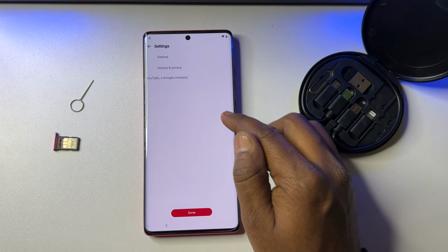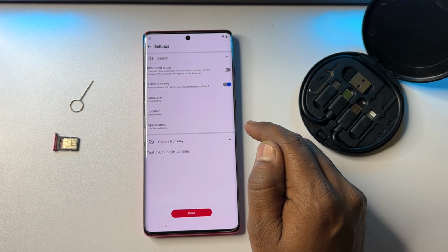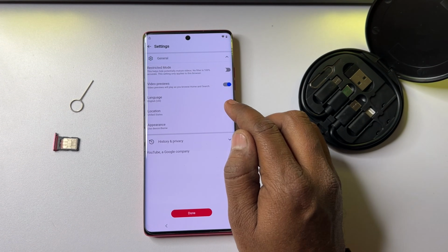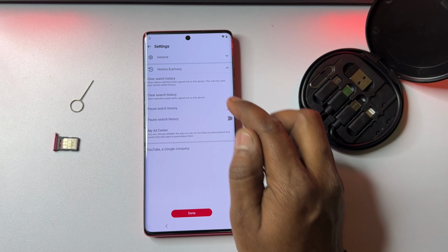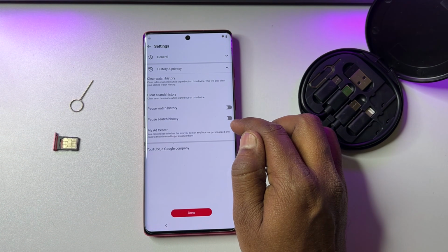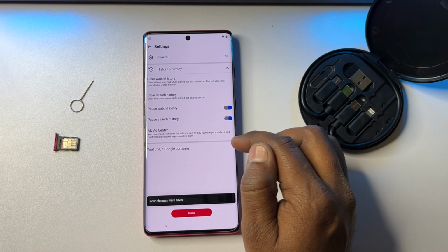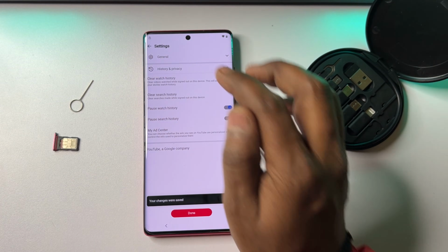Okay, done. Again open the general section. Click history and privacy, turn on both of the last options, pause and cancel. Okay, done. Go back.